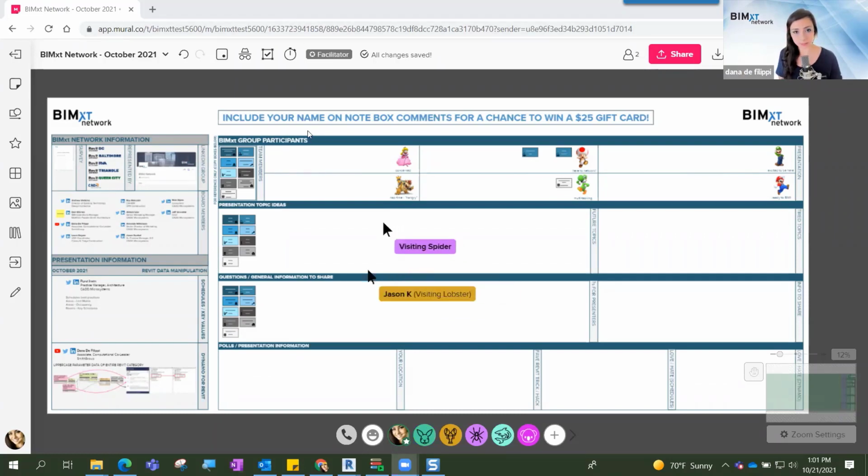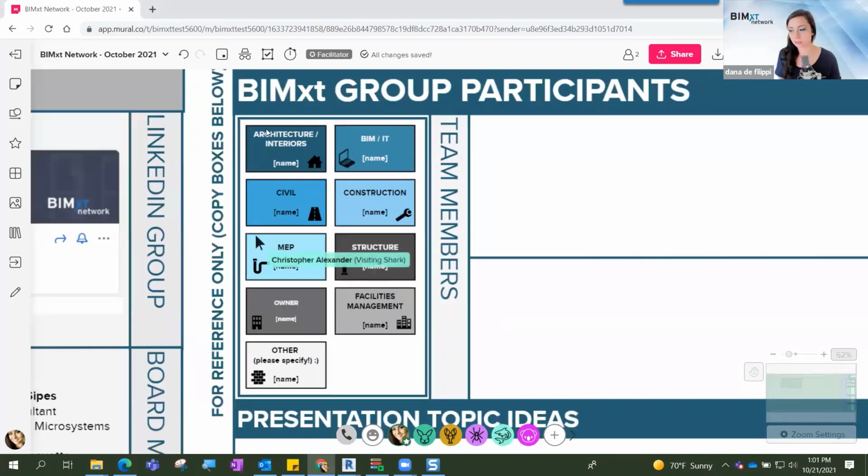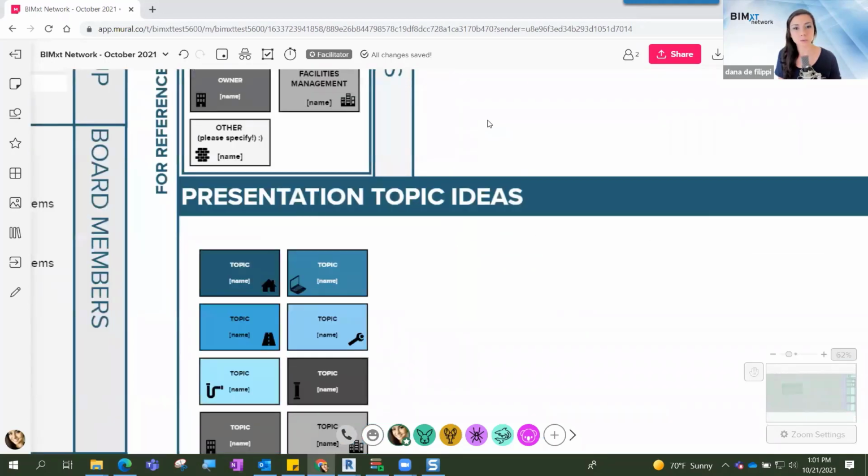Everything on the right in blue, you guys can interact with. Add your text notes, do what you want to do. Notice the ones up here on the left, we've categorized in different colors based off of your discipline, with nice little symbols. So hopefully it's obvious with the color. Those ones are locked, those are for reference only.